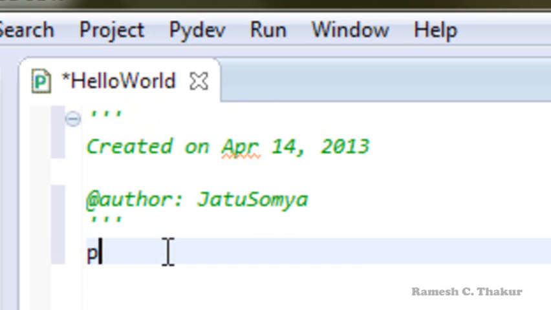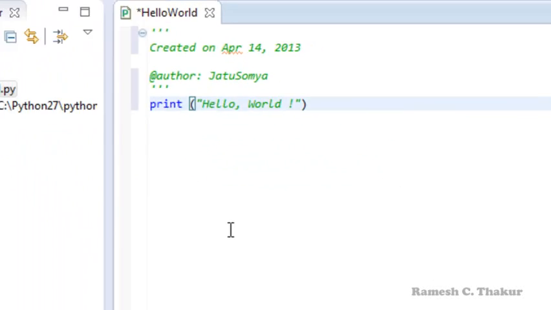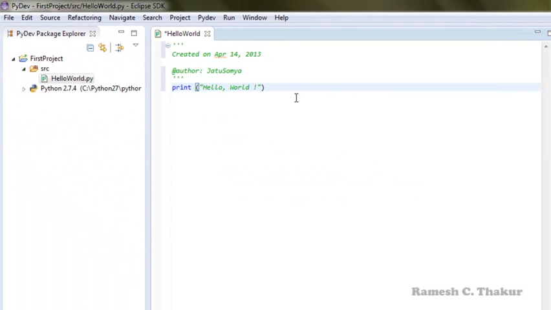Here we are writing something very simple. We just want to check the print statement and print hello world. This is the program that we wish to write. Now we want to see if it is running properly or not.